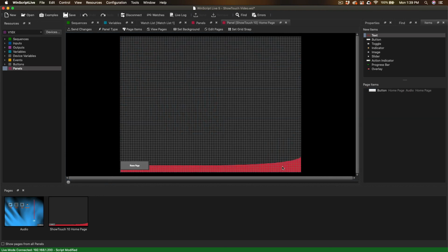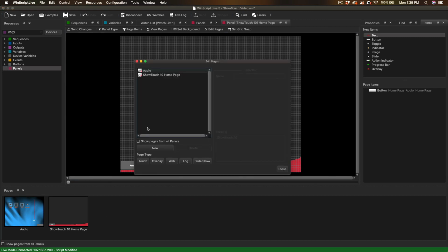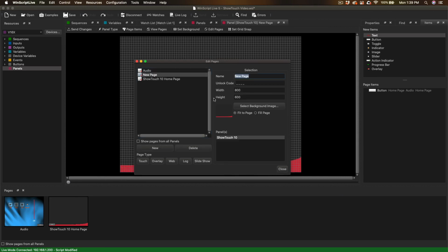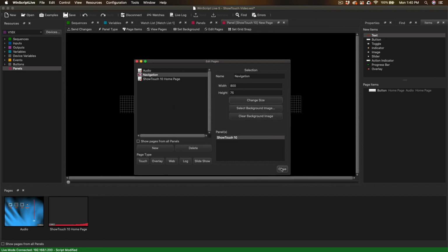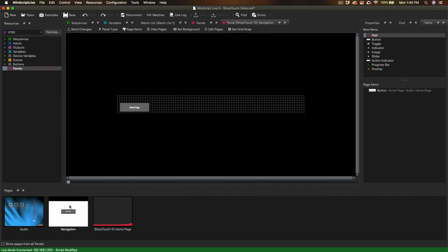If we have a dozen pages or more, that gets unwieldy, particularly if we have to make a change. An overlay page makes this much simpler. Let's make an overlay page for our menu and move our buttons to it. Because we only want the navigation to be at the bottom of the screen, we're going to make this only a portion of the page height at 75 pixels. The buttons will fit nicely in that width, and when we add video, lighting, and other control pages later, we're going to cut the buttons from each of the other pages and paste them into the new navigation page.